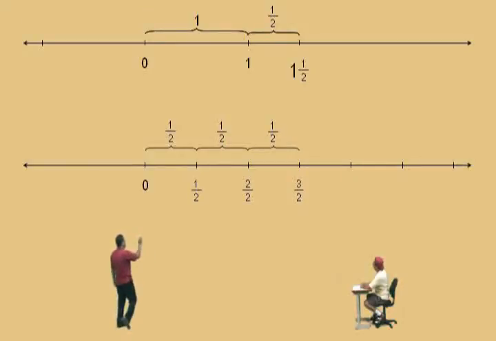Now, how do you change a mixed number to the improper fraction? 3 halves is said to be an improper fraction because it's a fraction that represents a number bigger than 1. Okay? All right, Charlie. Now, what are you supposed to do to change the mixed number to the improper fraction, Charlie? Put a fraction bar with a 2 on the bottom. Okay, we bring a fraction bar and we put a denominator of 2 because we're dealing with halves, right? All right. Now, what are you supposed to do? 2 times 1. Now, what is 2 times 1, Charlie? 2.